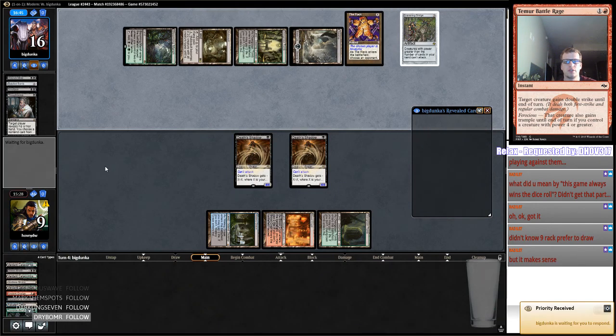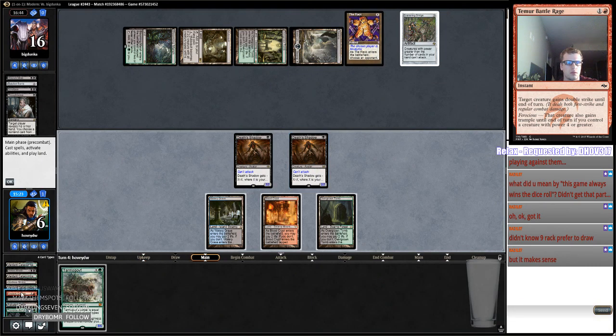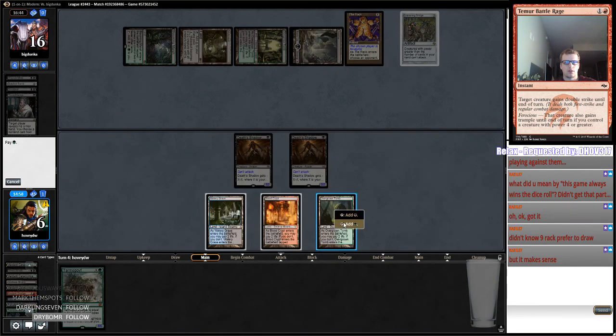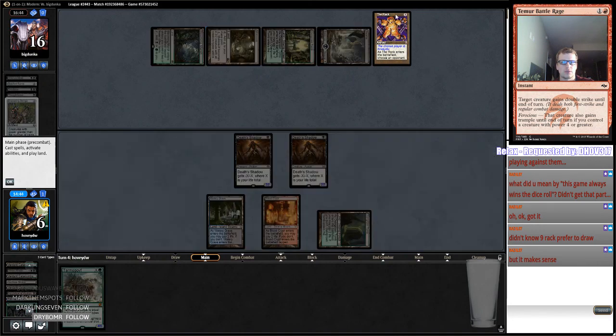So they're going to play the bridge. Okay. Interesting. So we get rid of this bridge. We attack for 7, puts them to 9, and then both my Death Shadows are lethal because we're going to take 2 from the Rack. Because we can't take 2 from this, because we're going to take 2 from here.